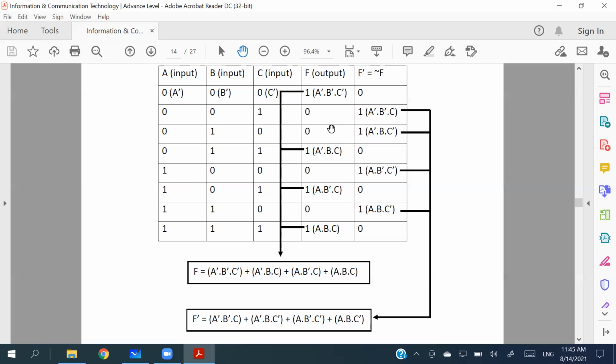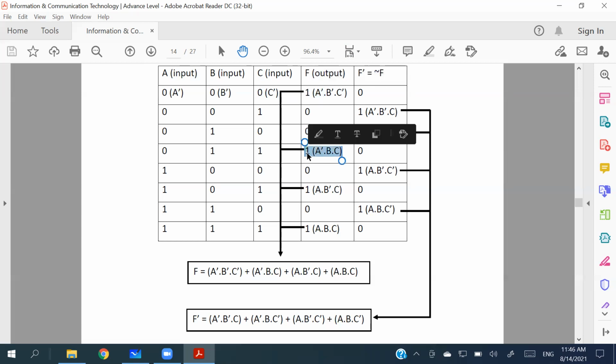So for the moment, we are assuming this F column, or the output column, is filled with ones and zeros. To write an SOP, this is the important part: we consider the places where you are having one as an output on your output column. Output column එකේ එක place වෙලා තියෙන තැන් තමයි අපි SOP එක ලියන්න consider කරන්නේ. Right? And when you are writing a particular expression, first of all, the places indicated by 1 in the output column, I'm talking about these places.